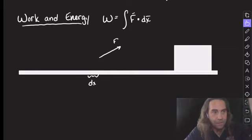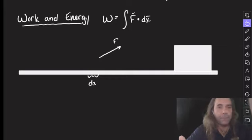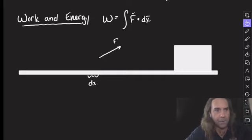In practice, and this is what you're learning in calculus, there is a procedure that you can do whenever you have an integral that will produce an answer based on those changes in the force over the course of the displacement. That's what the calculus is. It's a function. It's a procedure. And you'll learn that in calculus.